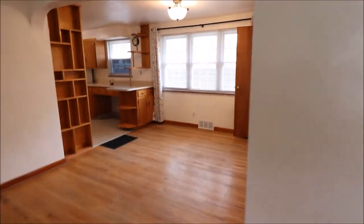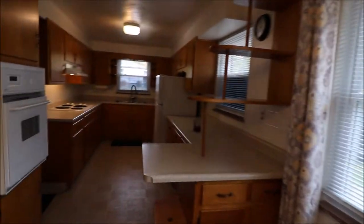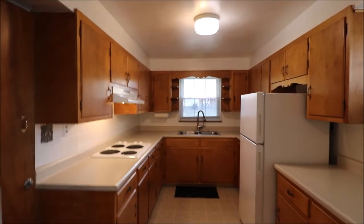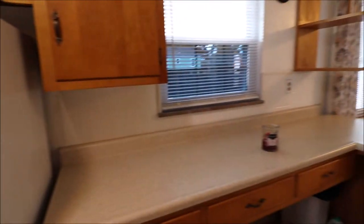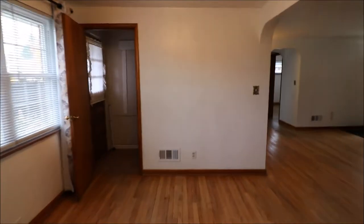Off the kitchen and dining area — this kitchen is actually really nice. It has a boatload of counter space: wall oven, cooktop, and the counter space just keeps on going if you like to cook. Between the kitchen and the dining room there's even more counter space. There's also a door off the dining room that goes to the backyard — we'll take a look at that last.